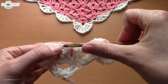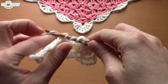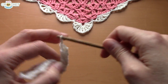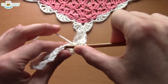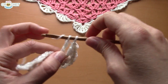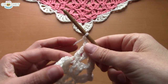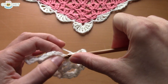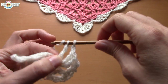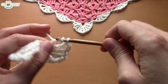And that is how this pattern works. Into the top of every bobble, you work a fan. Into the middle of every fan, so that chain two space, you work a bobble. That's really all you need to remember. All that, of course, and putting a chain one spacer in between each motif. So I'm just working my fan, which is treble, treble, chain two, treble, treble, into the same stitch, so that same top stitch of that little bobble that we worked.